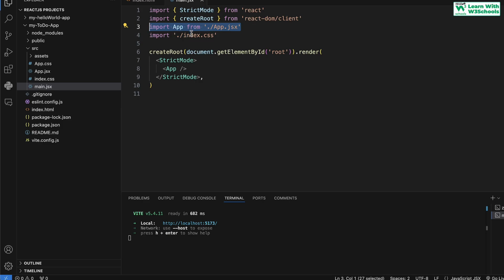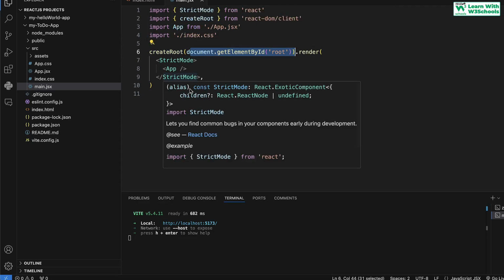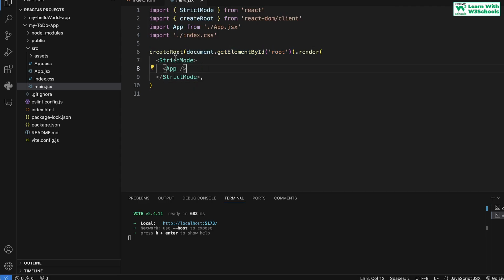Because we have imported this app, now we'll notice that inside our createRoot, document.getElementById('root').render, StrictMode is there. Now again, I'm going to explain this a little bit in detail later on. But what this is doing now is rendering the component on this index file. To render the component, first it needs to find the root element. The root element actually exists inside the HTML file. So it's going inside the document. So, hey, go inside my document, get element by ID called root.